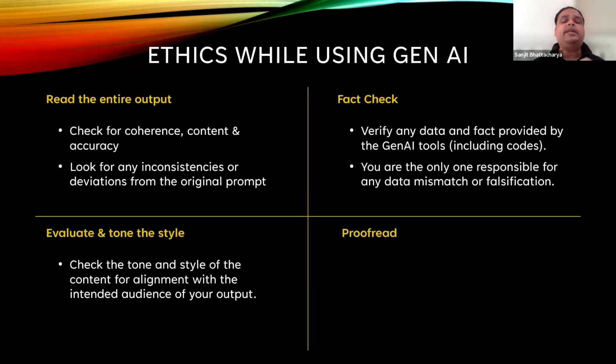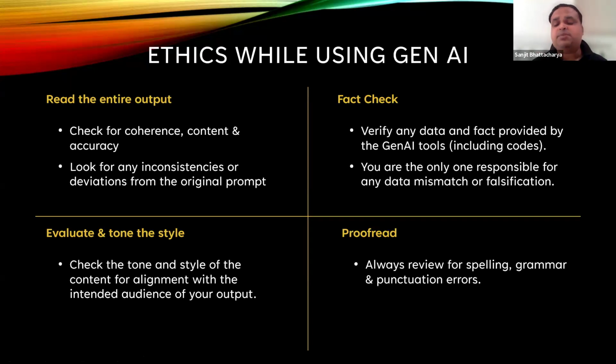First is read the entire output. That's the biggest problem that I've seen nowadays. We are under such pressure all the time, and generative AI is like my best friend. Every time I am in trouble, it will bail me out. Whatever you want, a business case, here it is. You want a nice email to be written, here it is. Now you also know how to make a quick presentation. Make a good presentation, but please read the entire content. Check for the inconsistencies or deviations that might have been hidden here and there without you noticing it in detail.